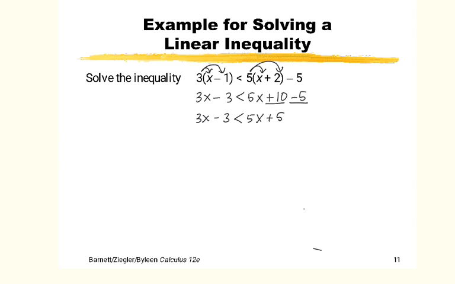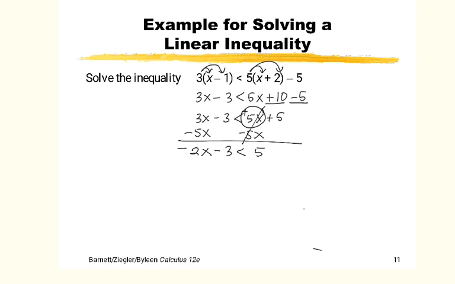In this case, we will always want to do the opposite of what's being done within the inequality. I like to move the x on the left side because it makes it easier to graph later. So I'm going to take this 5x and do the inverse of this positive 5x, and I'll subtract 5x on both sides. On the right side, it cancels because 5 minus 5 cancels. We have 3x minus 5x on the left, which is negative 2x. Bring down our minus 3, less than positive 5.